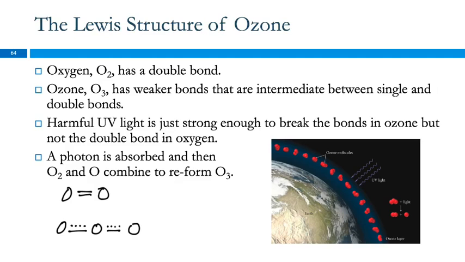Now, the ozone layer does not absorb all the UV light, but it absorbs some of it. So that breaks up the ozone. Well, then what happens to the ozone? Well, this gets broken down into oxygen and an oxygen atom. Is that oxygen atom very happy? Nope. It'll recombine. So the UV light causes this reaction to occur, but then the oxygen and the oxygen atom recombine to form the ozone.